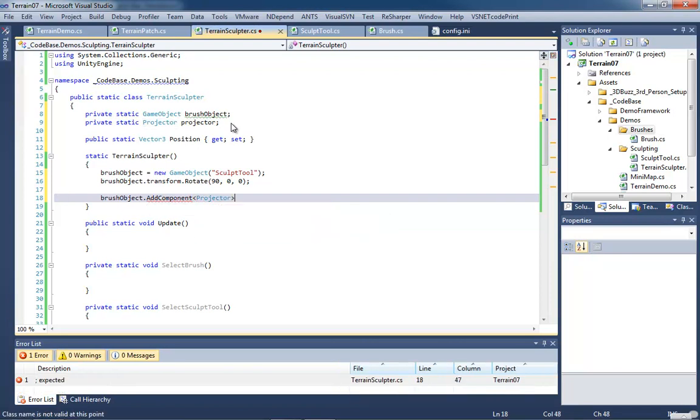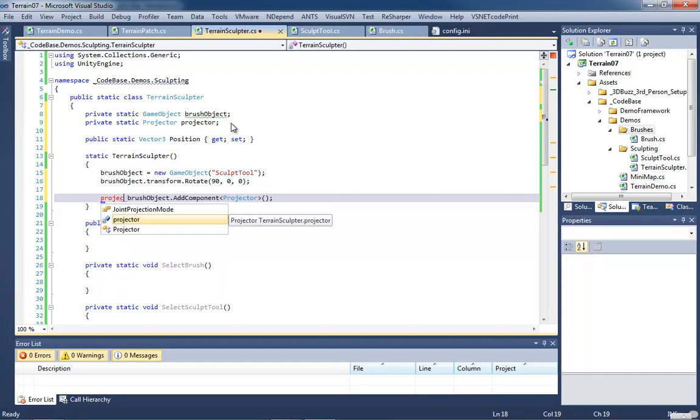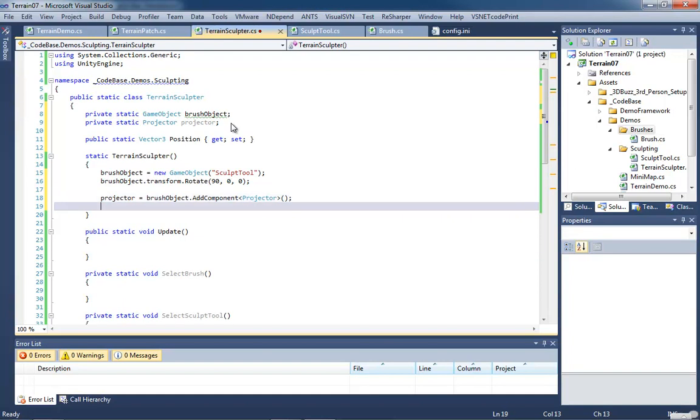Trying something new, so if this blows up, remember, R&D. All right, so we're going to AddComponent Projector, and if I do it this way, I don't have to put anything in there, I guess, which means I can assign this to our projector. So projector equals projector. Wow, so no errors. If that works, that's my new way of doing things, as long as I remember. I've been typing it the other way so long.